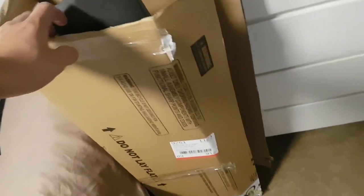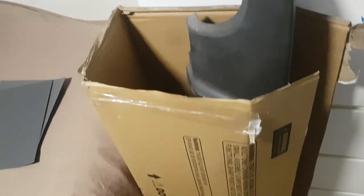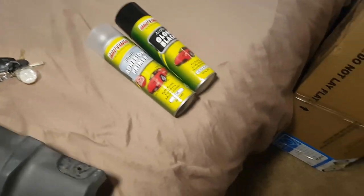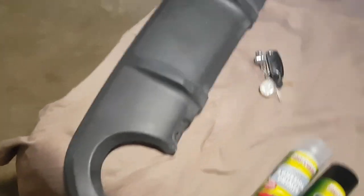Anyway, so this is the diffuser. I bought it from a Wreckers, $90. So it's probably the cheapest diffuser you can get, really. Anyway, I'll give you a look at it. So that's obviously the way it sits.